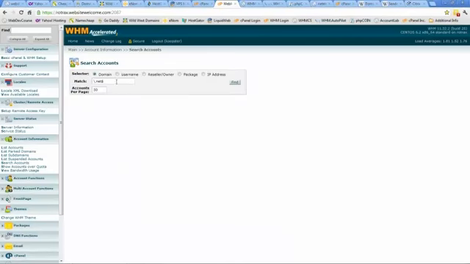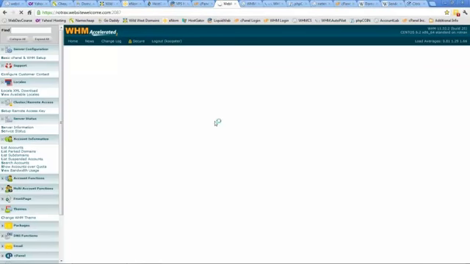Search accounts will let you go in and search either by domain, by username, by the reseller owner name, by which package they're using, or who's on a particular IP address. When you only have a few accounts, you're not going to necessarily use this, but this can be helpful if you do have a lot of accounts and you want to find different things.